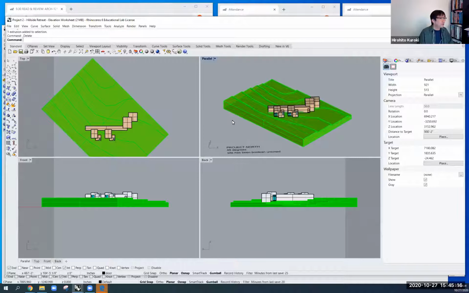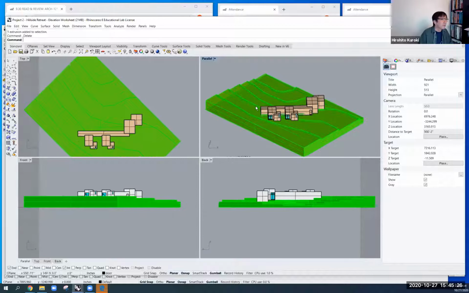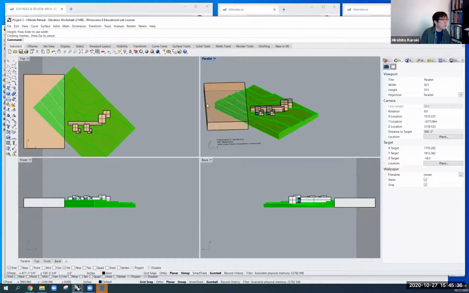So basically you do this with all of your views. Some of it you can change the viewport window so that you're looking from the right or the left, as need be. You may have to create these boxes and chip away at some of the other parts of the site as well when you're doing the view from this direction, right? And then you'll get a nice slope that is described in this elevation. So you're going to do that for all 4 views where the site obstructs the view of your building.